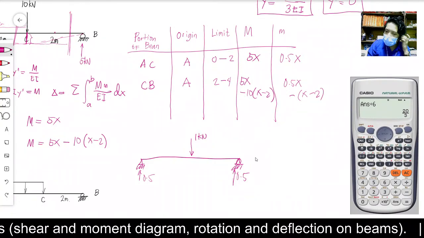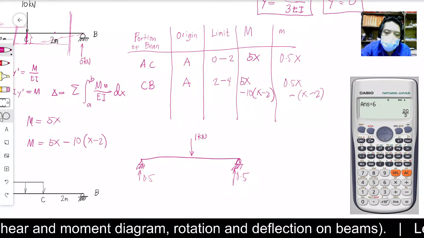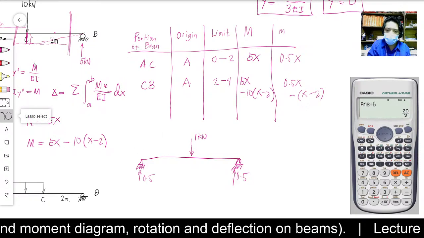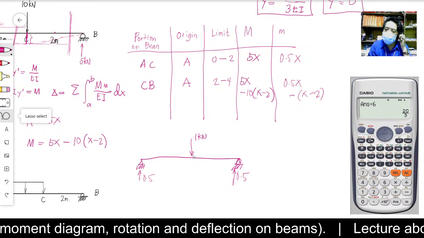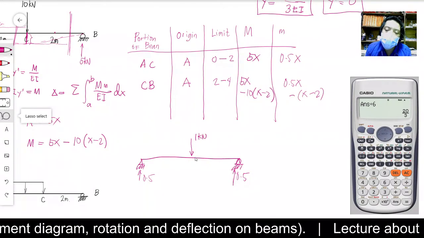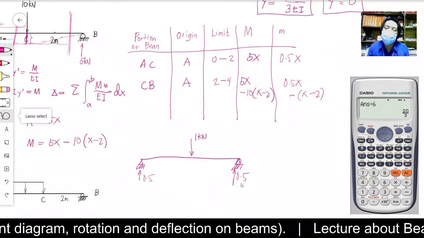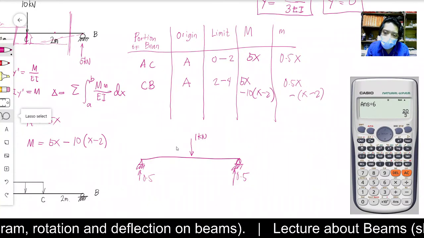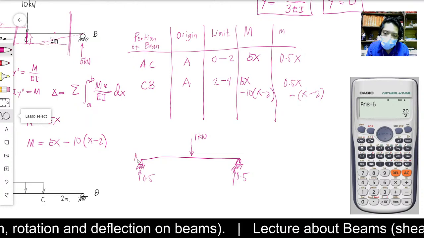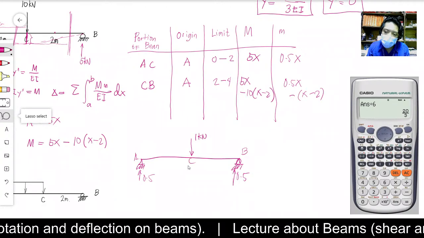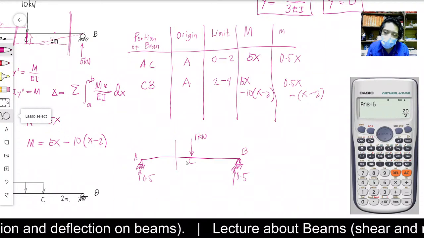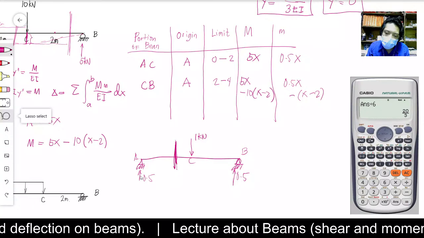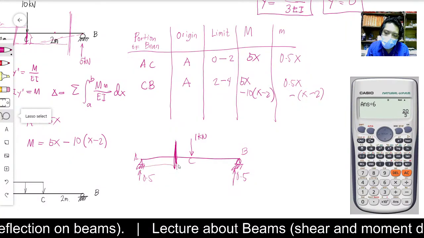Okay, let me try to explain again. Okay, so this is the virtual load, the 1 kN, and these are the reaction due to the virtual load. So to find for the moment equation at segment AC, this is ACB. To find for the moment equation at segment AC, kung pas kayong cutting plane dida, this is the cutting plane. And this is the unit load. So meron din dito x, this is x.